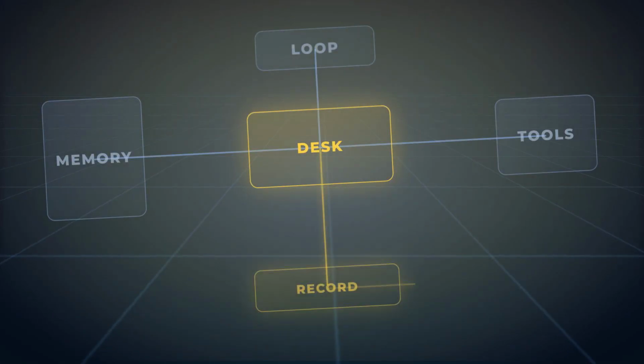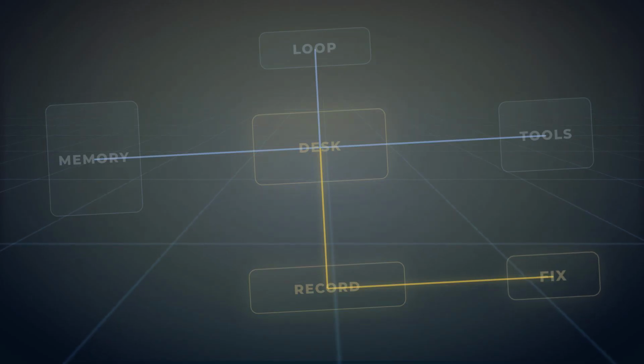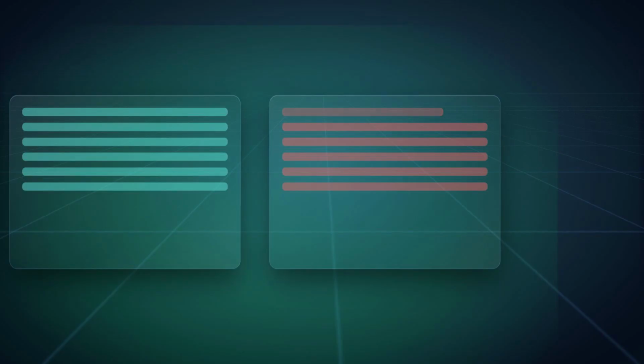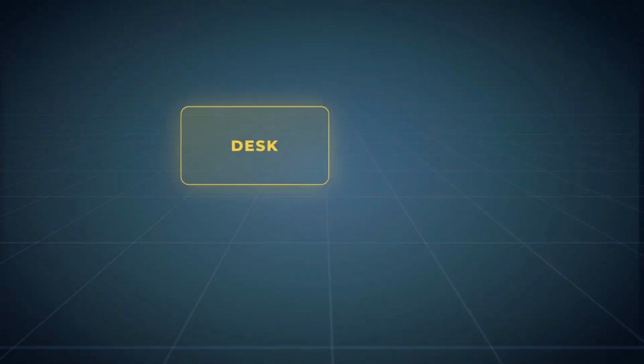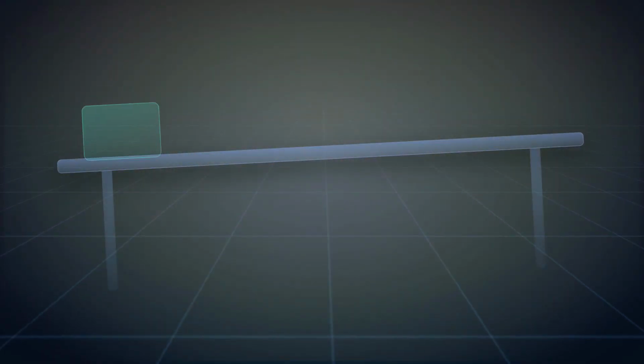That's the second loop, the slow one, running around the outside of everything else. The fast loop gets today's job done. The slow loop makes tomorrow's version better than today's. A system with only the fast loop is the one that feels amazing in week 1 and exactly the same in week 10. So here it is, all of it: a desk, 3 drawers, how, what's true, and what happened.